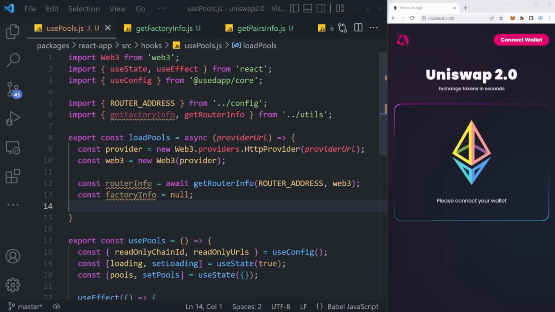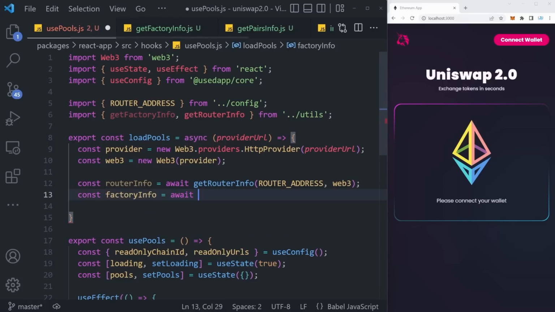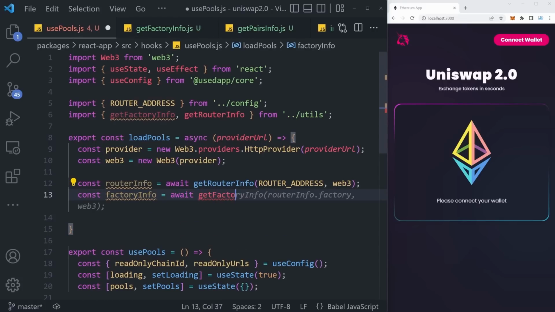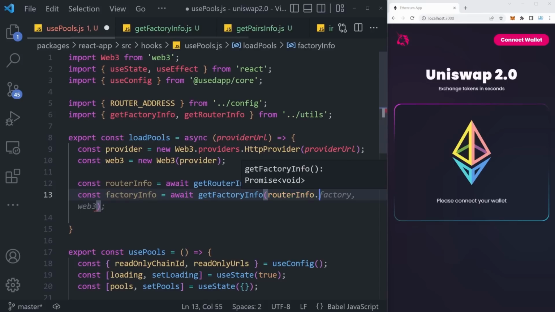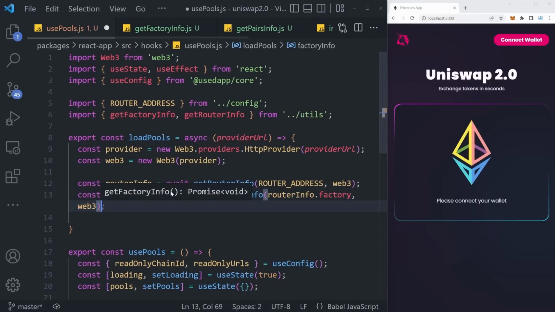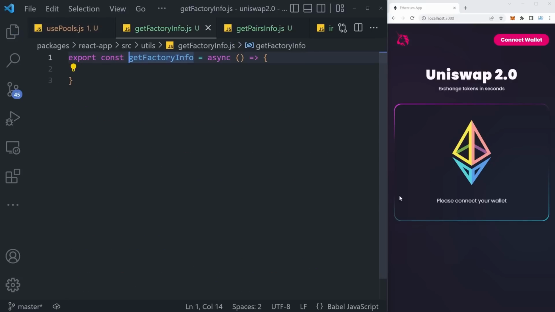Now, the second step is to get the factory info. So for that, we can await, call the get factory info. It's going to accept the router info.factory, and also it's going to contain the instance of Web3. Now let's get into the factory info. And now this is going to be a bit more work, as we'll have to get all the fees and all the liquidity pairs.